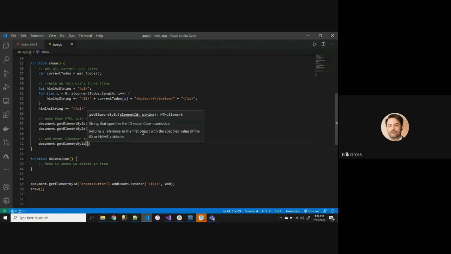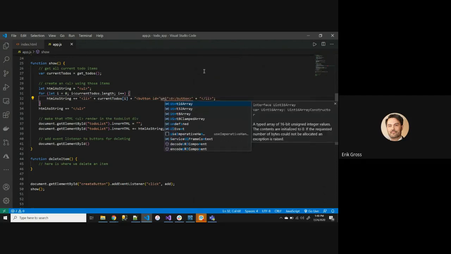And this also makes me confront the fact that each of the buttons I'm going to make, because there could be a variable number of buttons. We have no idea how many to-do items someone's going to make. Every single one of those to-do items with this associated button, the button has to have a unique ID. Well, how do I do that? Let's go back up to where I'm making my buttons. If this were HTML and not just text that you're kind of shoving together, the ID would go here. You go like this. You have some unique ID.